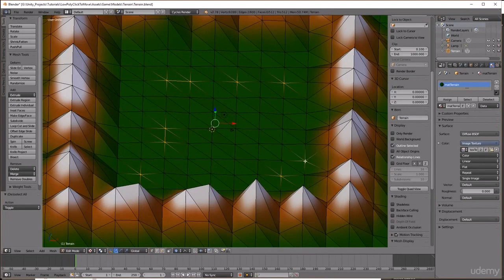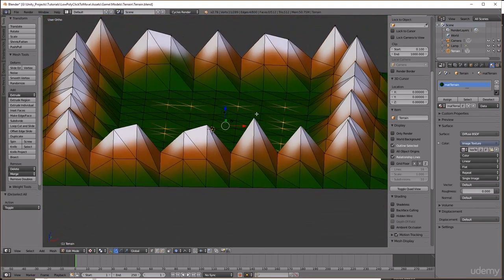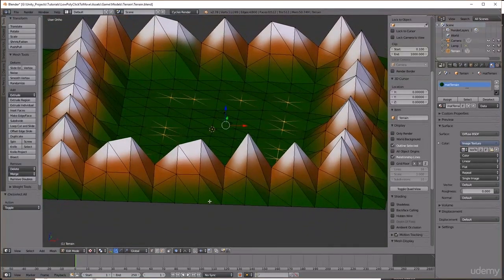If you ever right click on a vertices you don't want to add, you can click on it again and it'll deselect it. So I want to come out of random mode, go back to smooth mode, hit the G key.